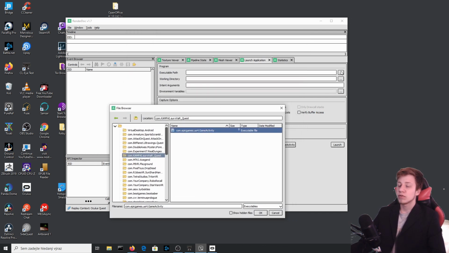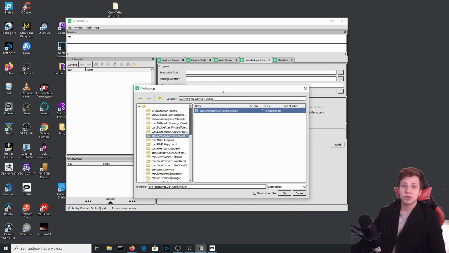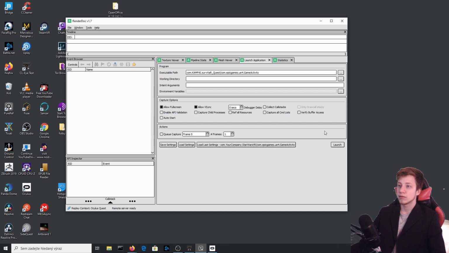Anyway, if it doesn't work for you, usually what I have figured out works is to disconnect it, click on that again and connect it until it will show you this menu. If it shows you only a regular folder browser, just disconnect it and connect it again, it should work. And let's connect this. Okay, click on OK and it will work for a while.